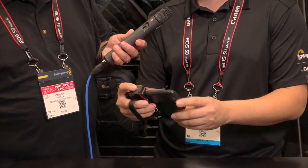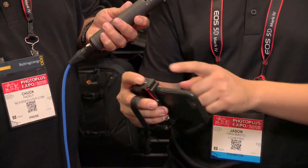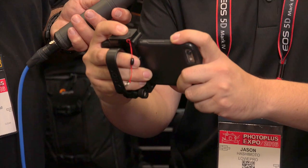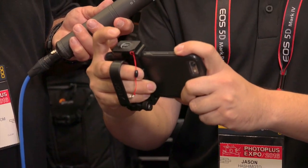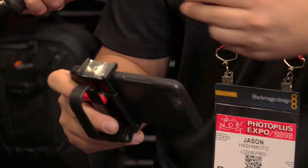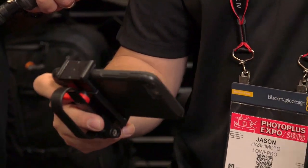The primary function: it clips onto your phone here, it's adaptable for any size phone with a case on it, and the first thing it adds is a shutter for your camera. You've got a Bluetooth shutter on the top that allows you to grip your phone better and take better pictures — it gives you some stabilization and that trigger. The cool thing with this trigger is that it's actually removable, so you can take it off and trigger remotely as well.